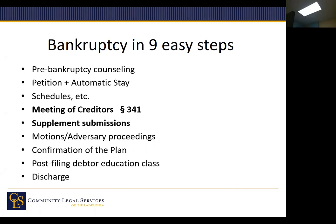It also, when you have an outstanding tax refund, whether it is an IRS refund, a state refund, or a tax rebate or anything, if the client has filed the paperwork and is owed the money and has not yet received that money, you better make sure you schedule that on your AB and you make sure that you exempt that on your C. The trustees have been instructed all across the country to look for those things. They actively look and make sure that you've scheduled those refunds and that you've exempted them, because if you haven't, they are going to snatch those things. So absolutely be careful about that.